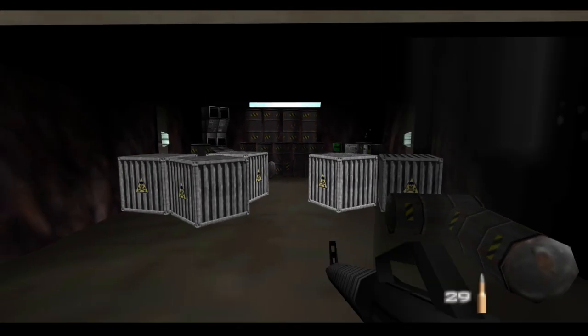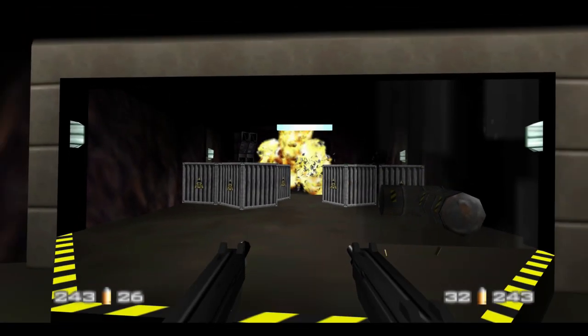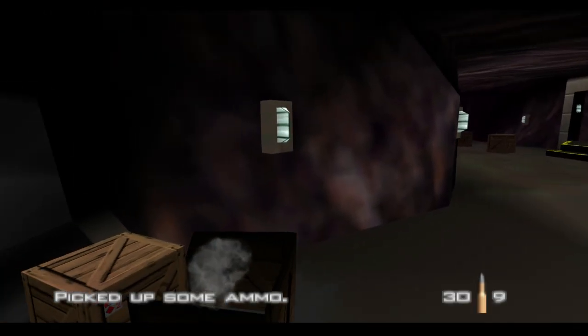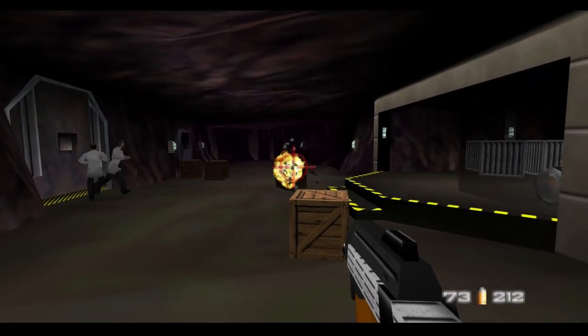Okay, so you can take out this computer terminal on the left right there. There we go, that objective is done. And there's some more ammunition if you destroy these boxes here. I'm running pretty low on the assault rifle, but I will use the RCP-90.